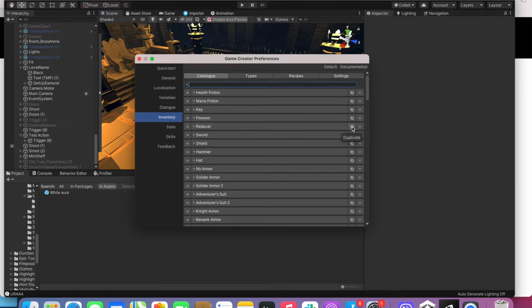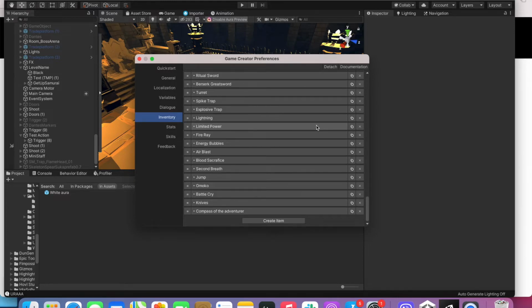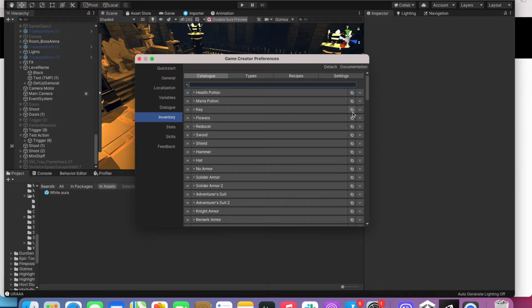There is a bug that doesn't occur 100% of the time, but it actually can break your whole inventory system and you will have to reintegrate it and start your inventory from scratch. So yeah, if you're going to duplicate anything, please have a backup. I mean, really, have a backup. It killed my project 2 times during the last year. I hope after this video you will be protected from this.